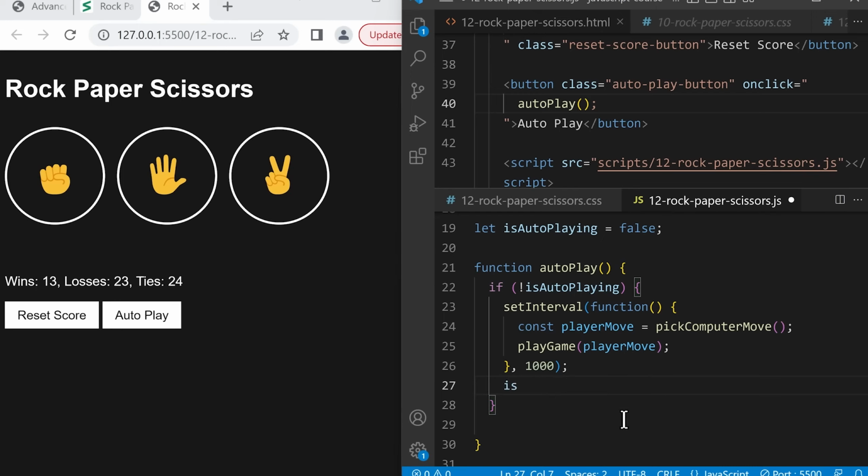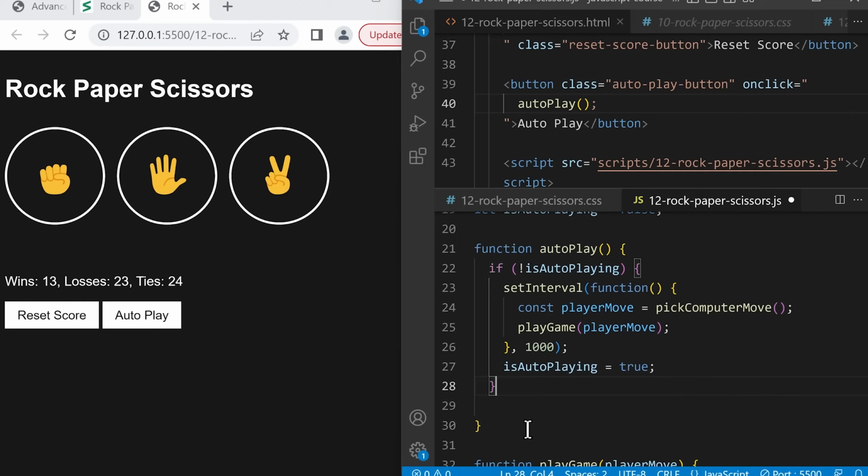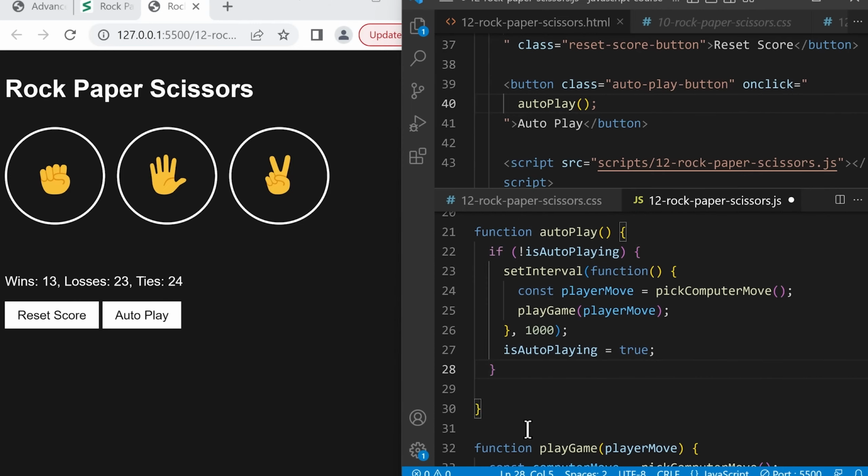So isAutoPlaying, and we'll make it equal to true, because now we are auto playing. So now let's add the else branch to this statement. Else, curly brackets.